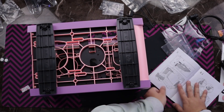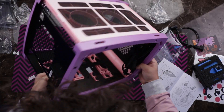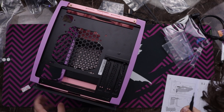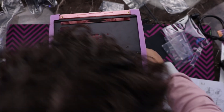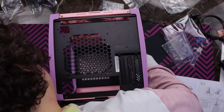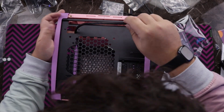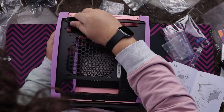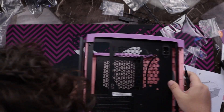Step number seven: install the PSU mount. The PSU mount goes towards the front over here. This bad boy can actually fit a full ATX unit in it. If you wanted to, you could do small form factor with an adapter, but it does by default fit ATX. We run the cable through this way - there we go. Now we've got our power cable installed.